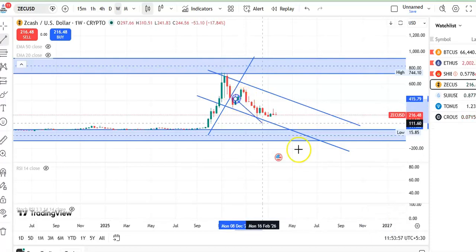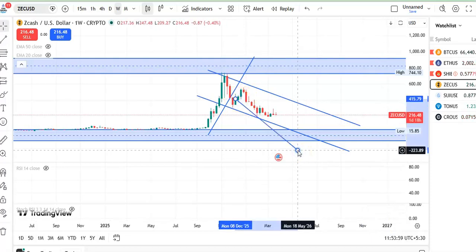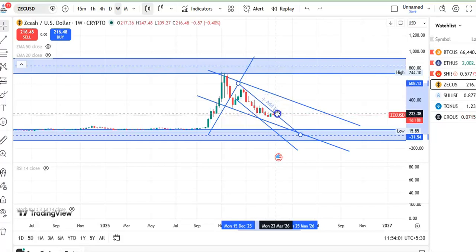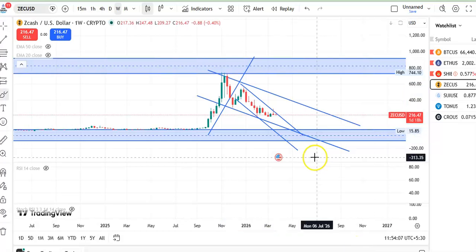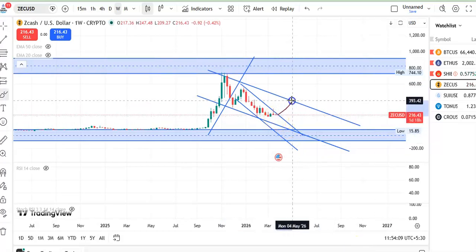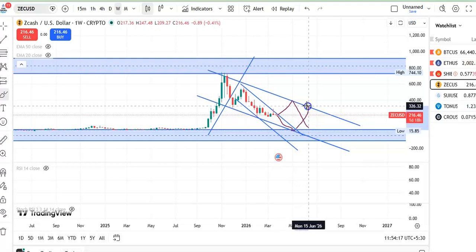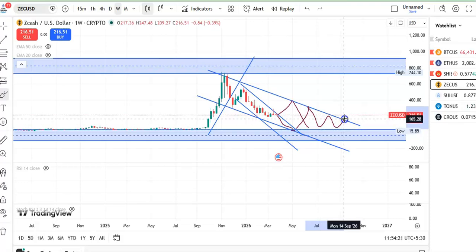Okay, so this is the support and this is the resistance. So within this channel pattern only the fall is taking place. Okay, and if a breakout happens from here, then candles may move to this resistance level and then a fall may take place. If the breakout doesn't happen, then candles may fall in this downtrend channel pattern. It may come down to support and then it may go to this resistance level. So like this the candles may move in this downtrend channel pattern. So you can see clearly it is a downtrend channel pattern.